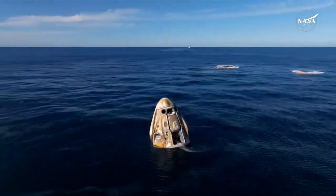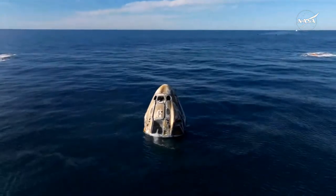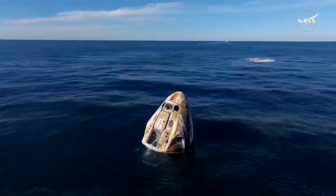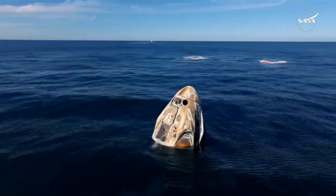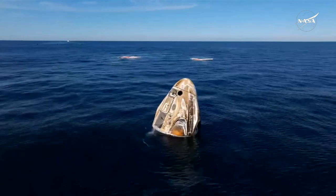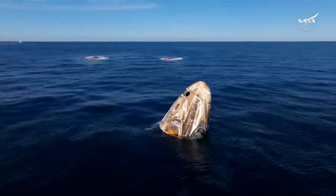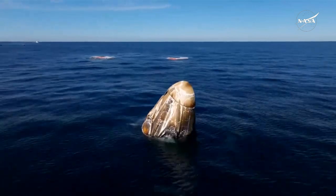So we will continue to have communications between the Corps and Nick Hague, the commander of Crew Dragon Freedom, which just splashed down 2 minutes ago off the coast of Tallahassee, Florida. Dragon Freedom has returned home with NASA astronauts Nick Hague, Suni Williams, Butch Wilmore, and Roscosmos cosmonaut Alexander Gorbunov. They're back on Earth after approximately 17 hours of a return journey from space. The SpaceX recovery ship and team have been waiting for Dragon's splashdown, and they will now make their way to the splashdown location. The teams have been ready and waiting about 3 nautical miles away, so it's going to take them about 30 minutes or so to make their way to SpaceX Freedom.